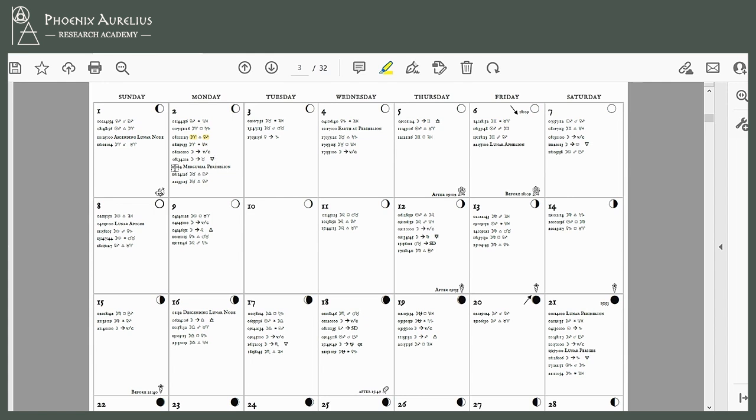Other things that you're going to see are aphelion and perihelion data. So with that being said, we have like the mercurial perihelion. Perihelion means closest to the sun. Aphelion means farthest from the sun. You're going to see that for all of the planets, although really only the close ones have a lot of aphelion or perihelion data that you're going to see pretty regularly. And I also include that for the Earth. So you're going to see that.